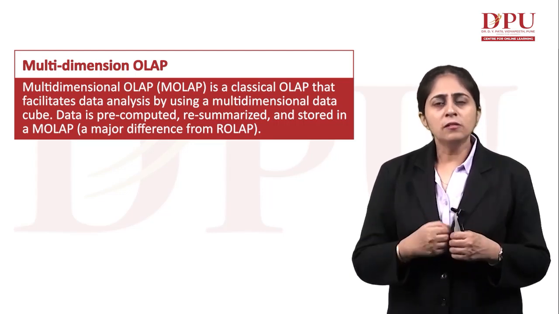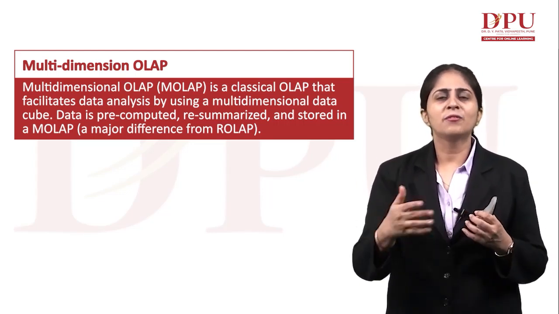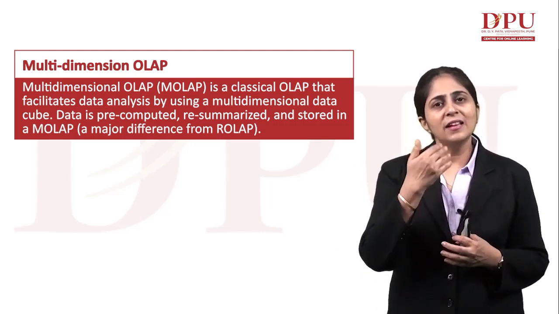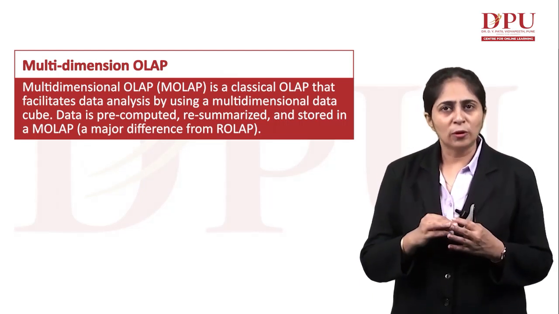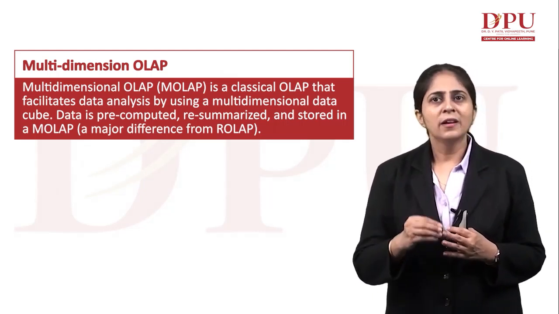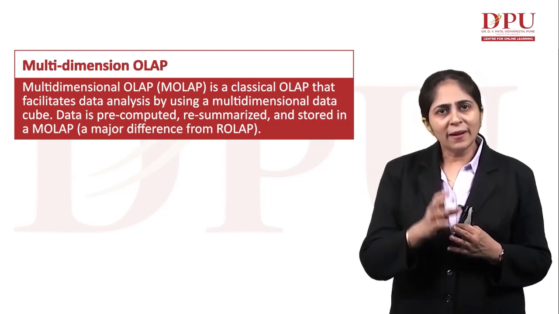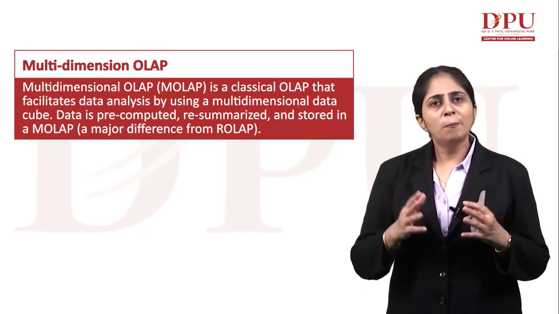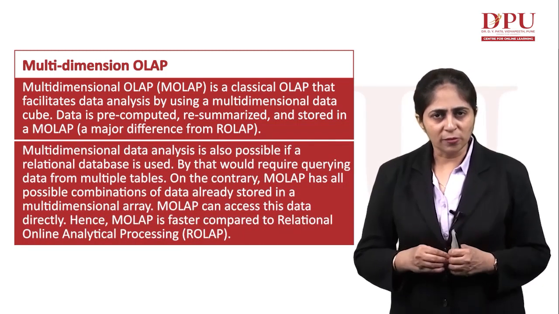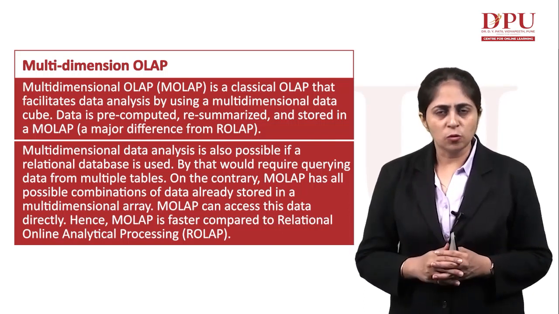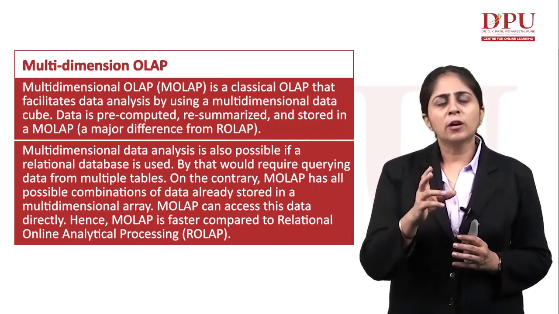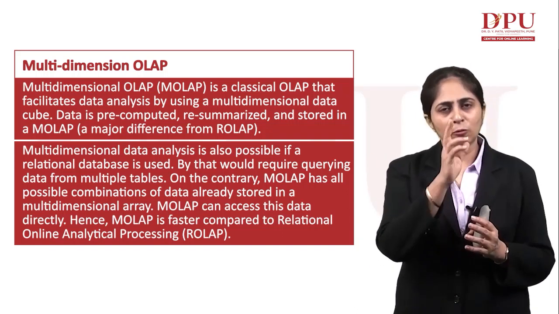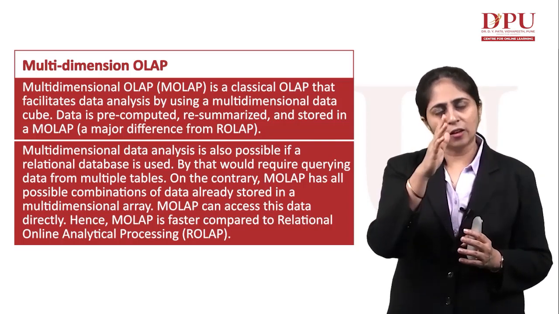But nowadays we want to view our data from different perspectives. So for doing this, we would require a MOLAP rather than ROLAP. Using a MOLAP, which is a multidimensional OLAP, a user can view multidimensional data with different facts altogether. Multidimensional analysis is also possible if a relational database is used, but that would require querying the data from multiple tables, because one particular table can hold only two things, the rows and the columns.